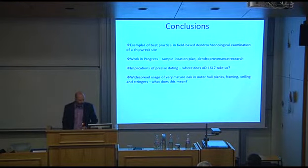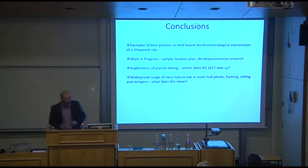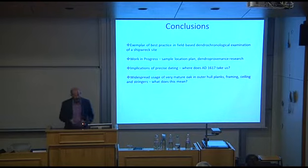And equally, there's this question of what does it mean in terms of the nature of this raw material. And that, I think, is one of the relatively unusual aspects of this, that the extensive sampling that we've carried out has given us a really clear understanding that they were exploiting very mature trees, oak trees probably in excess of 230 years old when they were felled. And that's just not the sort of timber that's lying around waiting for someone to use.